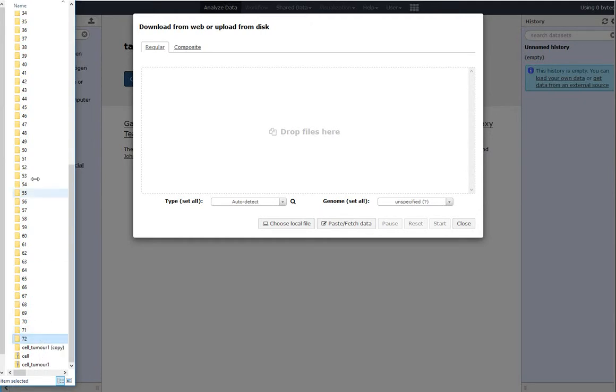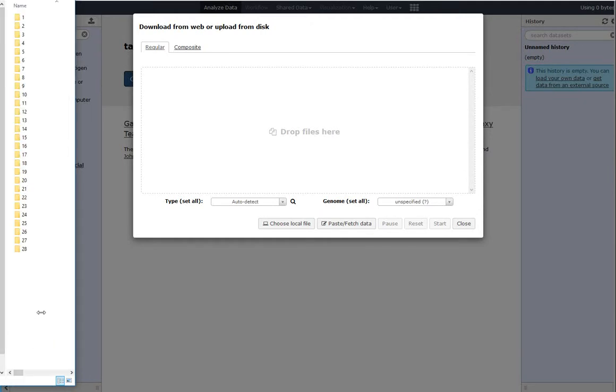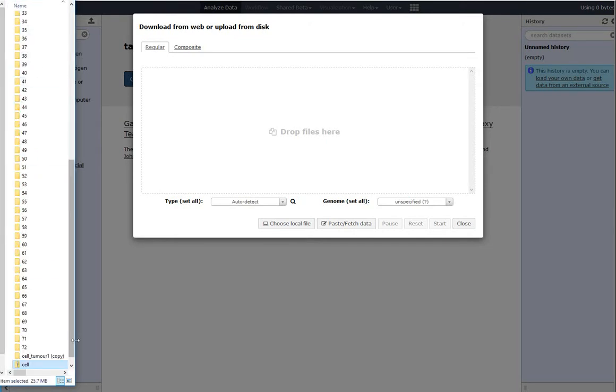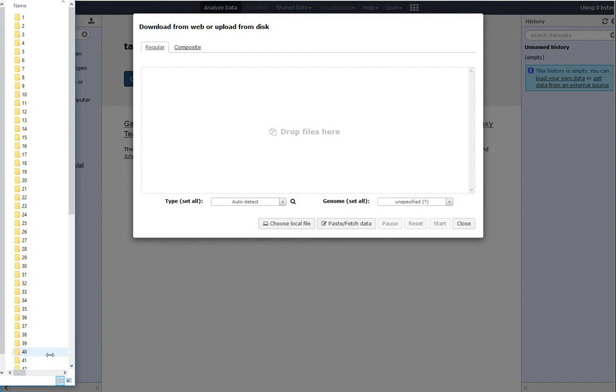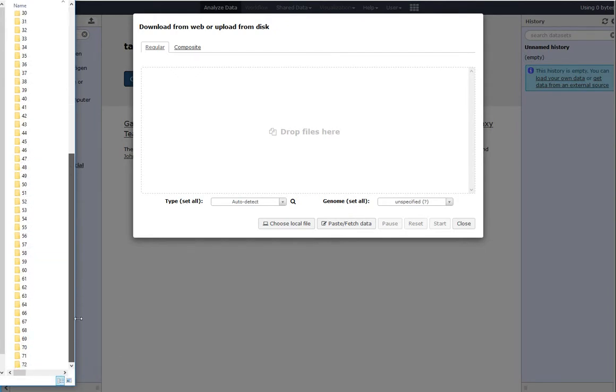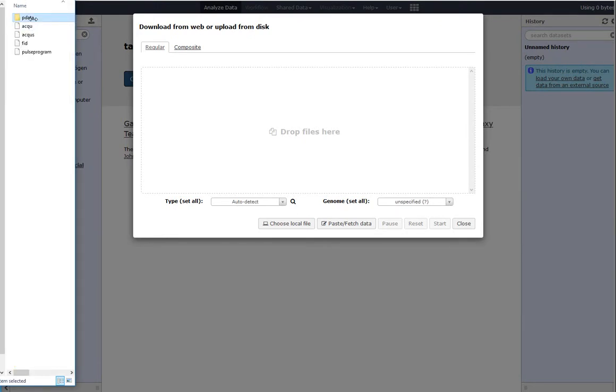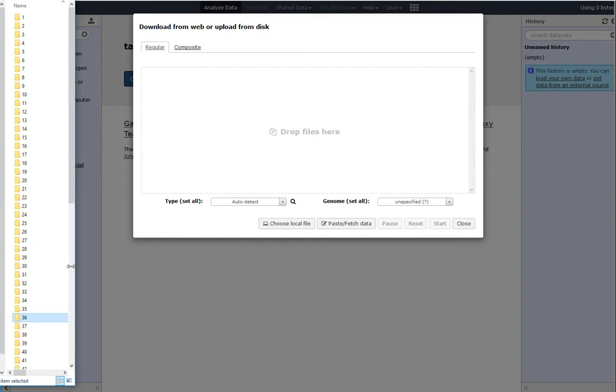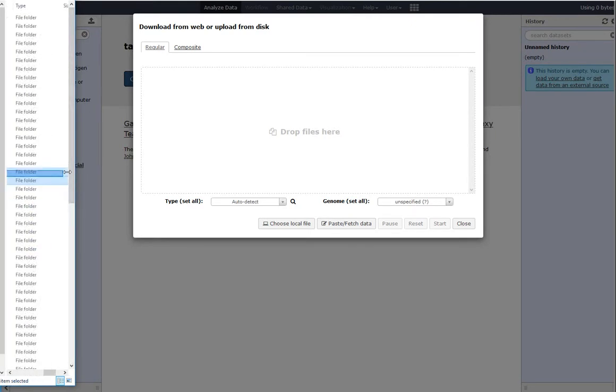These spectra have then been selected and compressed in zip format into two folders, cell.zip, which has 28 spectra, and cell_tumor.zip, which has the full 72 spectra. It's important to note that the title file within the format of Bruker must be individual for each sample, otherwise the import will not work.